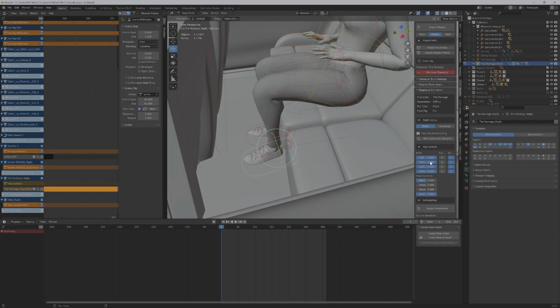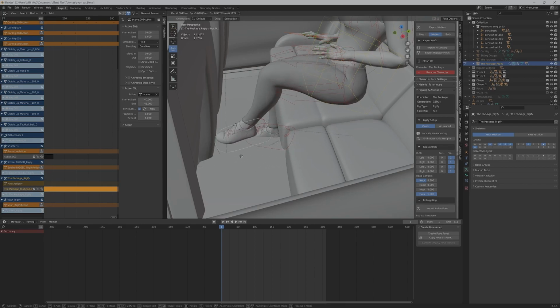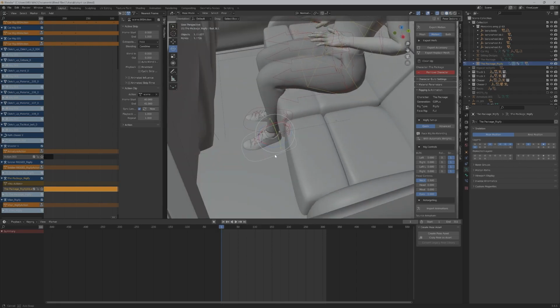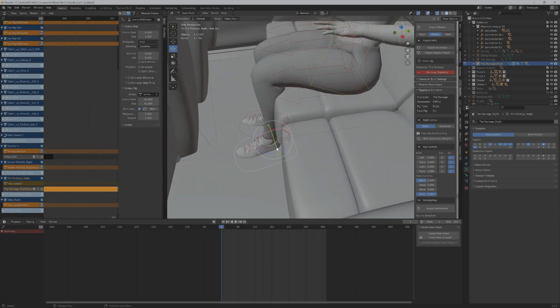We do this by dragging these bars to the 0, and now let's try that leg again. Alright, it's working now, so I can adjust the feet now and keyframe them, since they're going through the floor of the car.